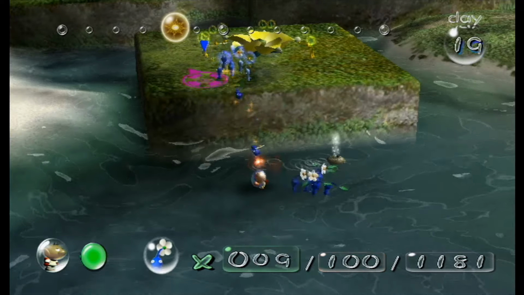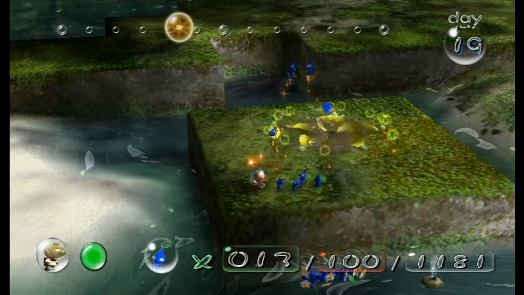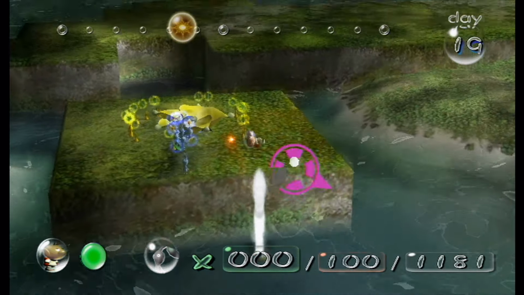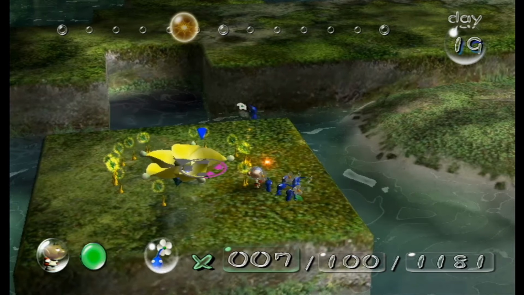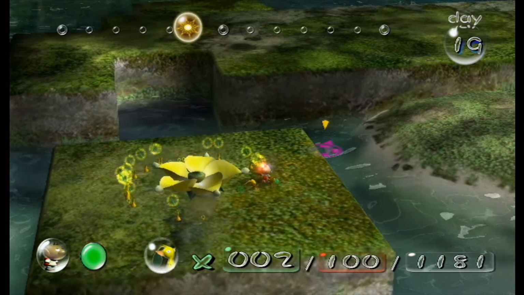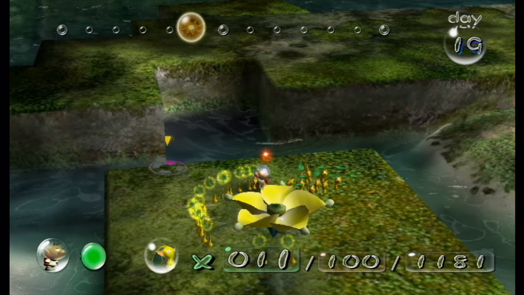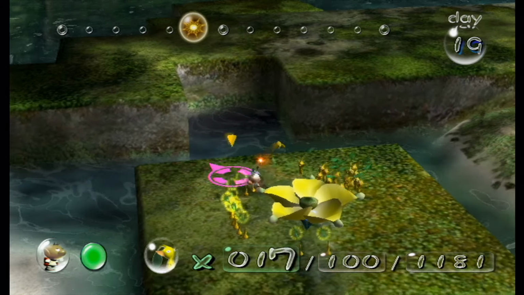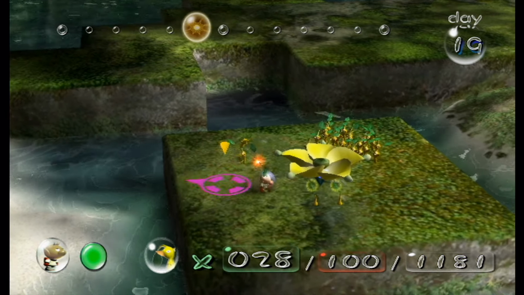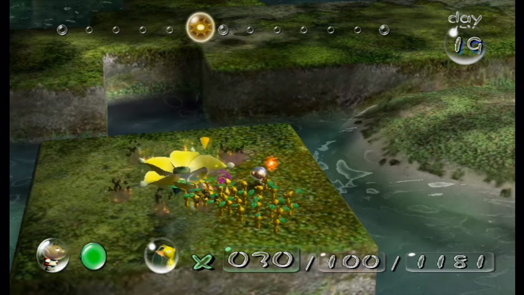I need to throw you guys back up here now. Stop falling off! Not exactly what I wanted to do, but sure. Okay, with all of our Pikmin thrown in, begin plucking. This means that's a perfect Pikmin, what that is. Alright, there we go. Just need to whack it a few times.